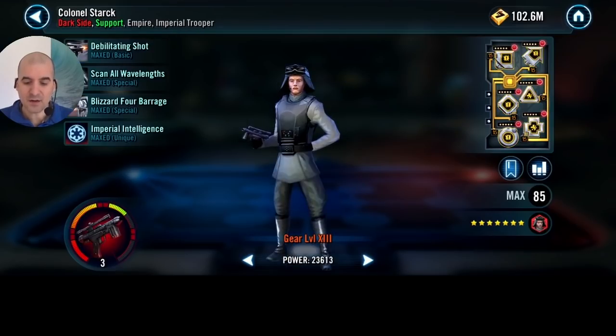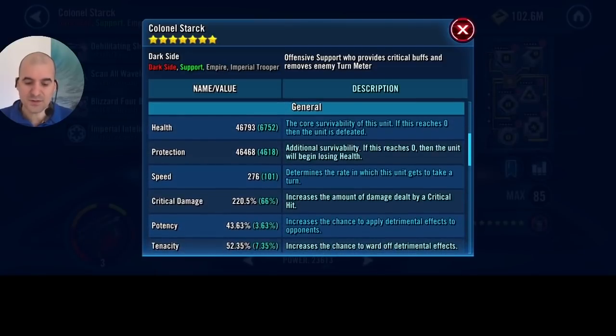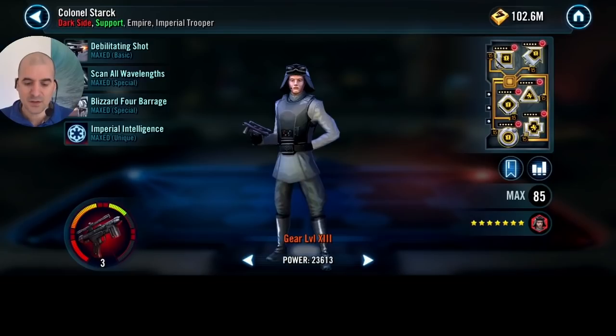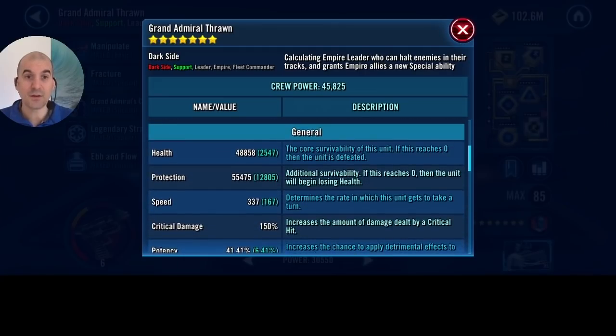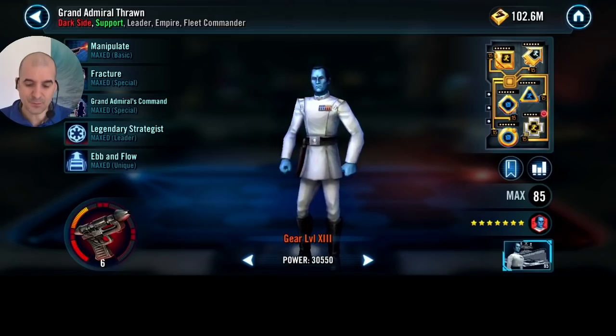Then here Stark at Relic Free, also just modded for some speed and damage. Got Thrawn here, I just put my best speed set on him, got him to 337 just to make sure he goes first before any of the troopers do.